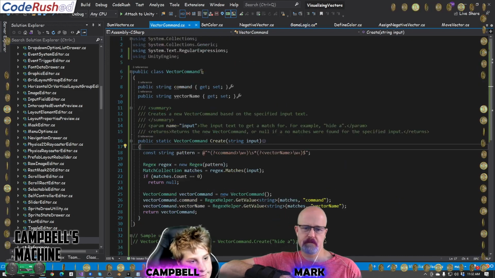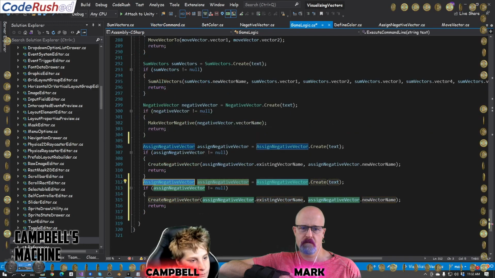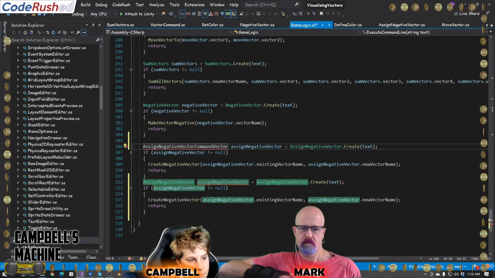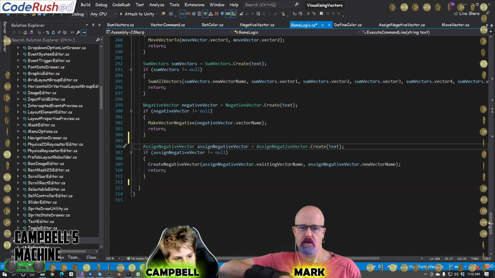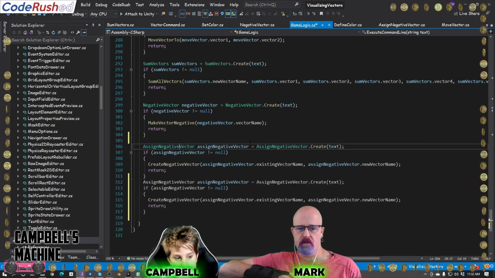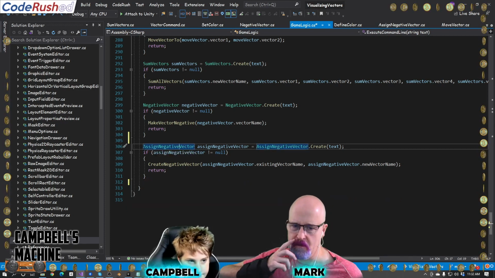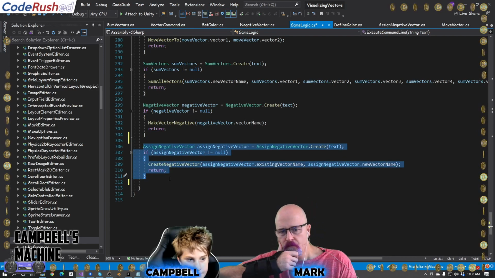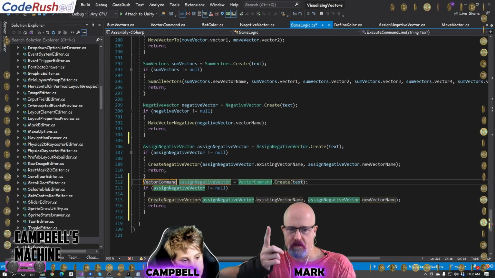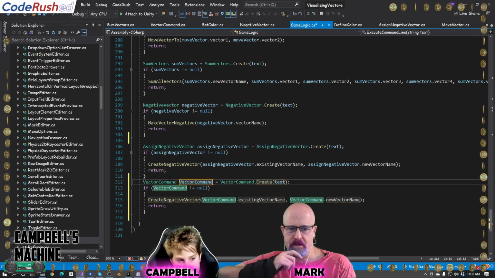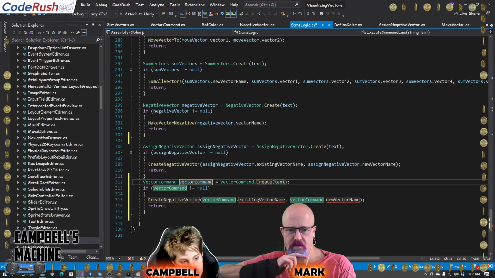Vector command. Nope. Undo. Double click. Okay. That's not what I want to do. Wait, did you see what happened? Yeah, you pasted it. You had the caret on the line above, or on the block of code above. Control left arrow gets there faster.